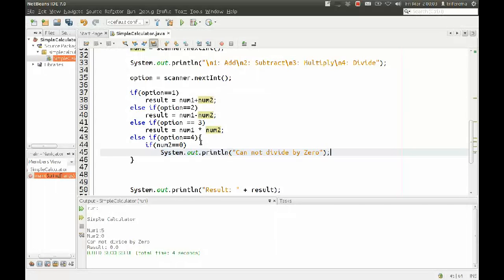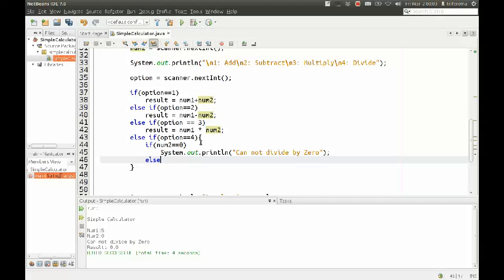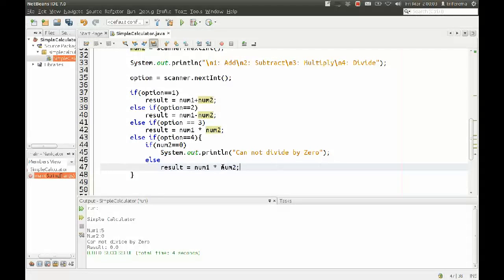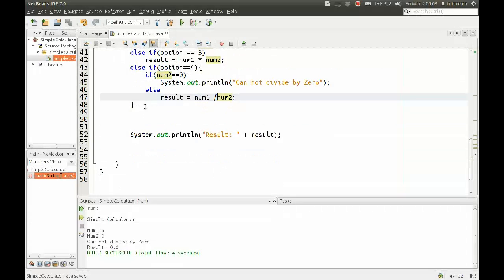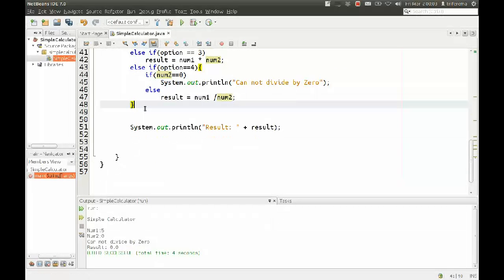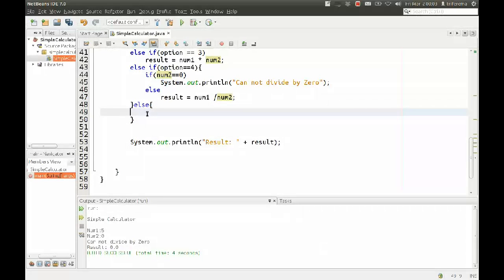Otherwise, the result is equal to num1 divided by num2. Now there's going to be another statement, just in case the user chooses anything else that's not from 1 to 4, then we need to tell the user invalid choice.